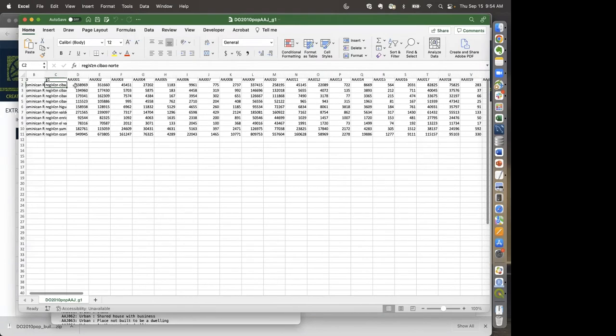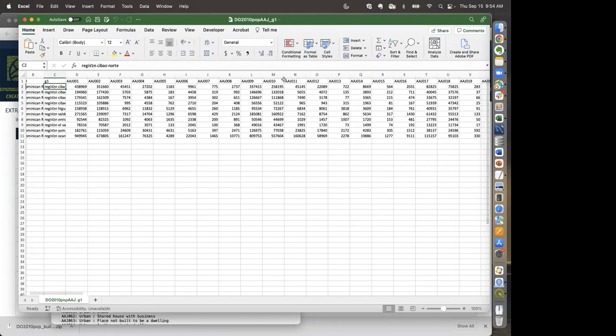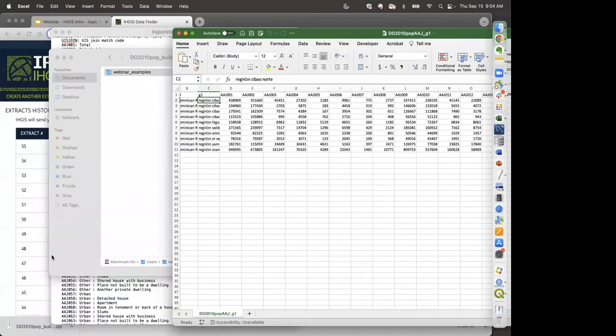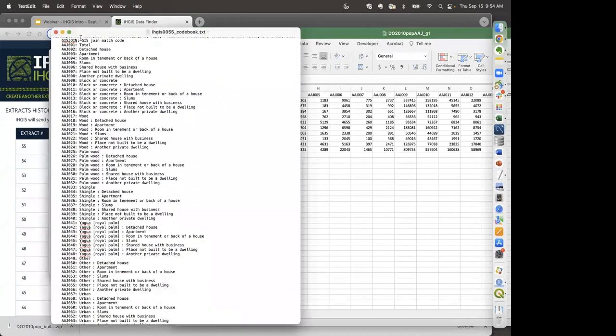And then you have the variable codes on your columns that link to the codes in the code book. And one of the things that we'll be showing in our R demonstration is how to get more readable labels on these columns for working with in your stats package and later in GIS.